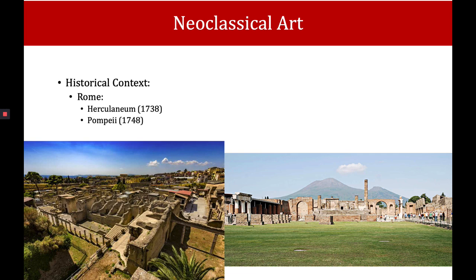Initially, they were completely lost because of volcanic eruption. But as archaeologists were going in, they discovered them, and they said, "Hey, this is kind of interesting. Let's see what this society looked like, to see if we can learn more about the ancients." And this is coming in at a time when scientists and politicians are trying to say, hey, can we find other ways of doing things?